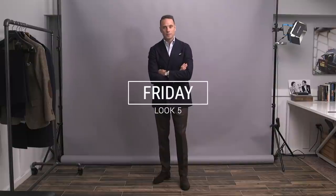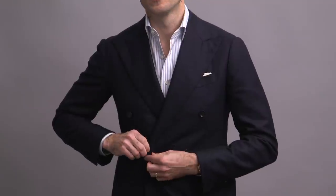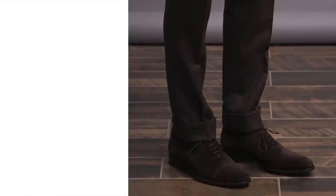A little bit more of a casual Friday approach here — losing the tie, going with the suit jacket as a separate, brown pants, striped shirt, and suede oxfords. Wearing the double-breasted jacket without a tie dresses it up a bit more than a single-breasted jacket would. Unbuttoning an extra button helps play with the line of the lapel a little better. Perhaps more than professional, I would put this in the business casual category, but the great thing about winter style is that even in business casual territory, it tends to look a little more elevated and complete.